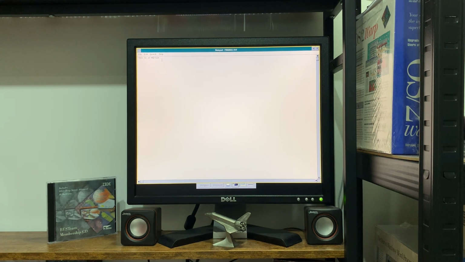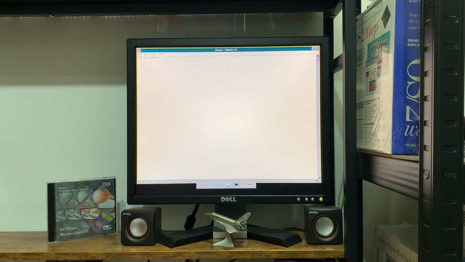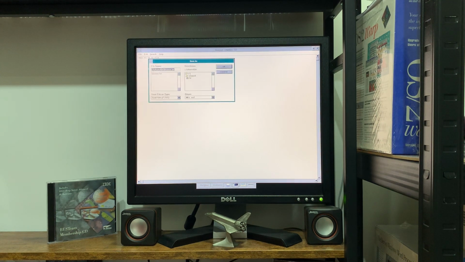And then we want to do HR. And then we want to do IT. And we're going to put that in the Docs subfolder in IT.